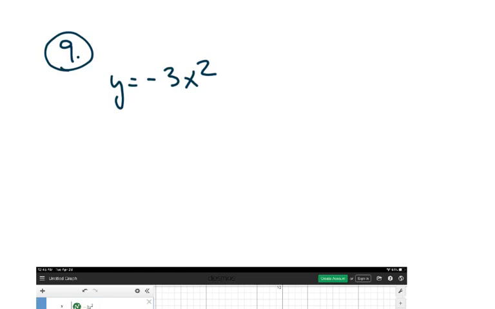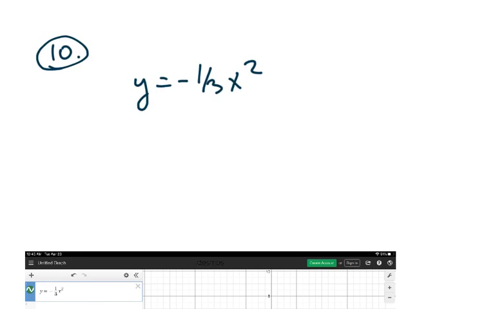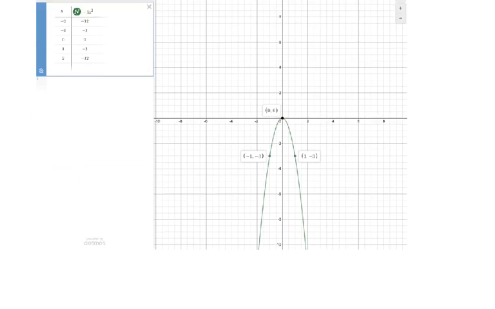Okay, so then what happens when we say negative 3x squared? Take a second now and think about it. You probably already know what the answer is. I hope what you've come to realize is that negative 3 means that it's negative, which means it's going to be going down. And then times 3, think of the rubber band, you're stretching it by a factor of 3. So it should be going down and thinner than regular. So we'll see it's going down.